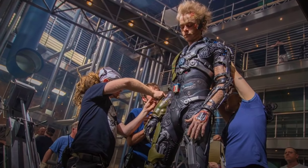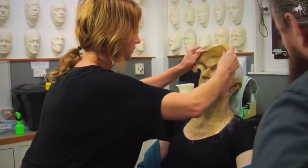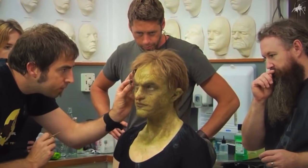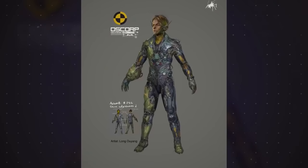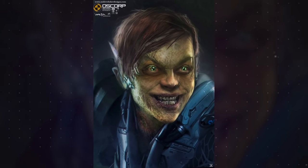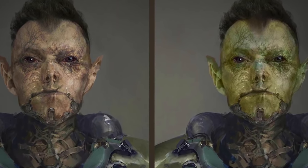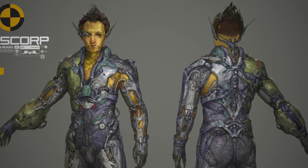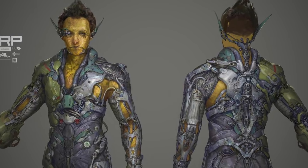Dane DeHaan's Goblin appearance was originally considerably more striking than what we see in the finished film. According to this makeup test by Weta Digital, his skin is much greener, and his nose and ears are much larger and sharper. This truly showed the full extent of the Goblin disease, but for some reason it got cut for something less fantastical. The creative team had two completely different approaches to Green Goblin's design. While some concepts are much tamer with the effects of the disease on Harry's appearance, many concepts fully embrace the Goblin's aesthetic — his face has completely turned green, his facial features and ears have been distorted, and his eyes have become overtaken by darkness, with black veins visible around his eyes. It has become clear that Harry is no longer human, and has truly become a Green Goblin.